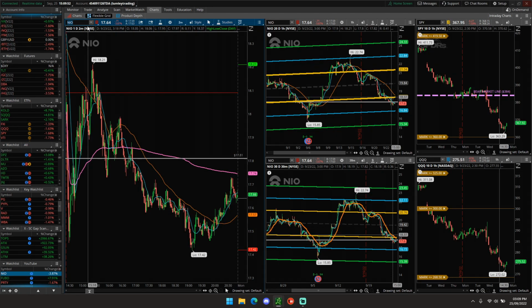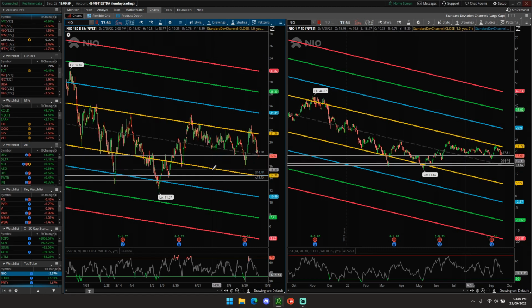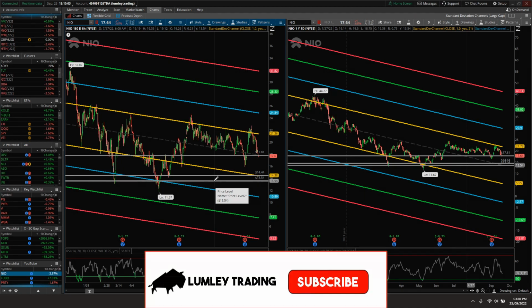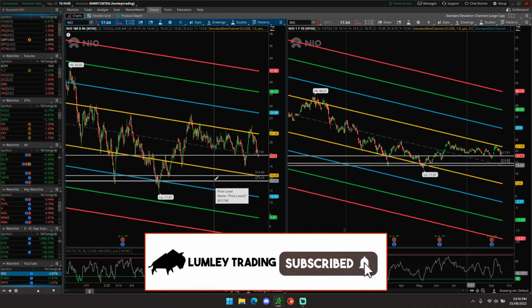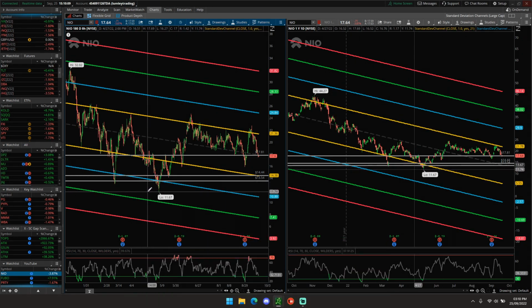And if we fail that, then we can expect a further push to that next deviation level. And that would take us to around $14.50. If we break that, then we're looking very close at $13.50. So now this would take us near to its 52-week low. So if we were to go even lower, expect some support or some buying pressure to come in at that 52-week low, as that's where some people look to buy.